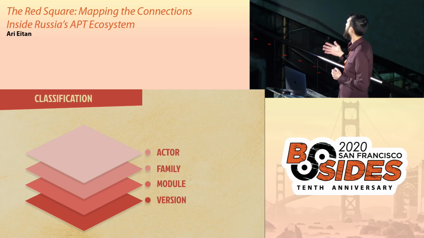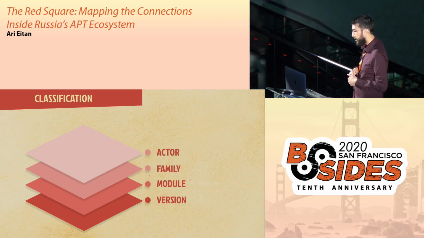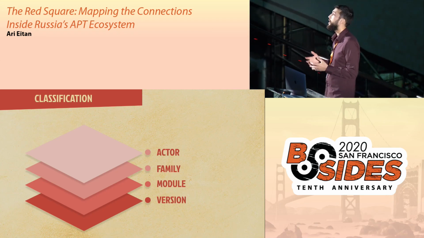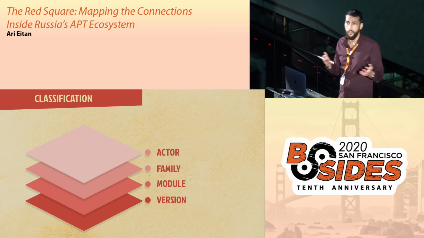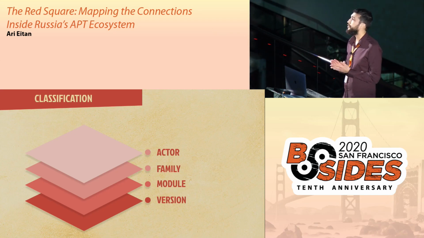Module. Many malware files are built in a modular way, in which the malware can load a specific module embedded in it or download the module from a C2 server. And we wanted to know whether the sample we have is a keylogger module, a communication module, an injection module, or anything else. And lastly, version.